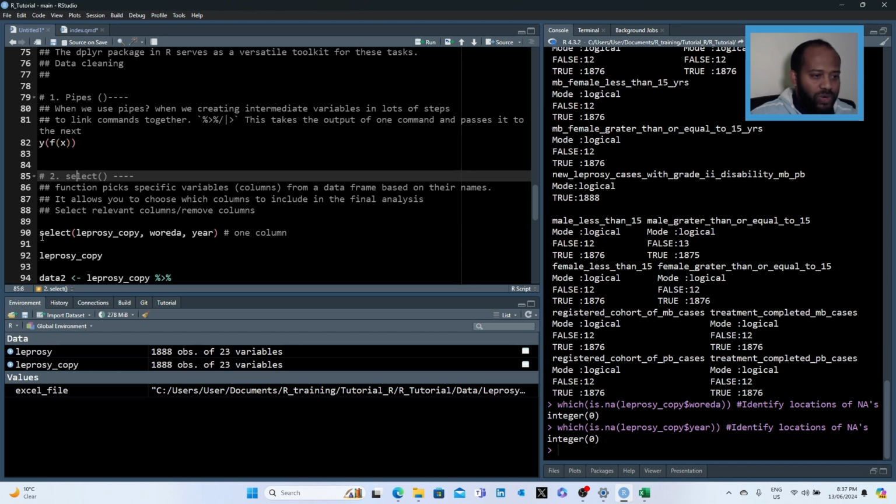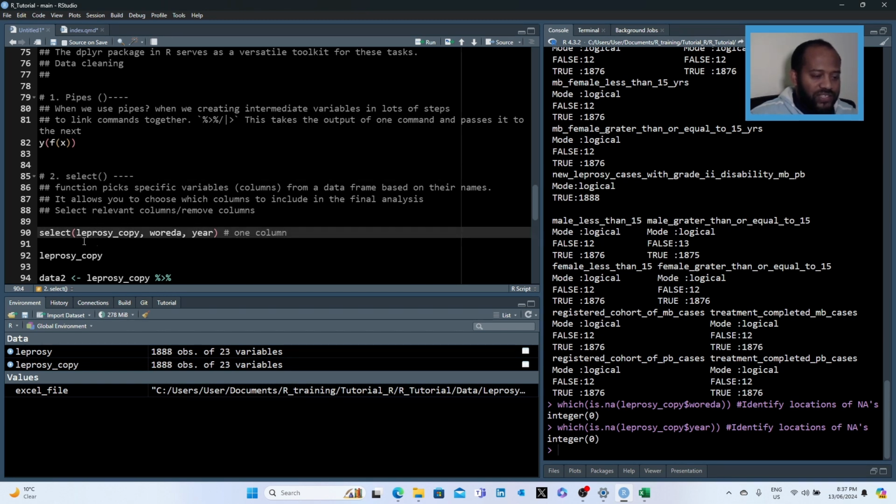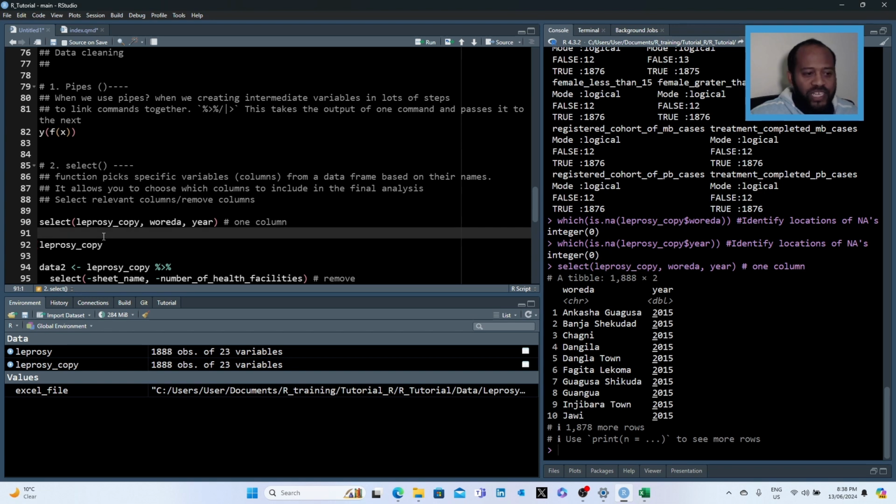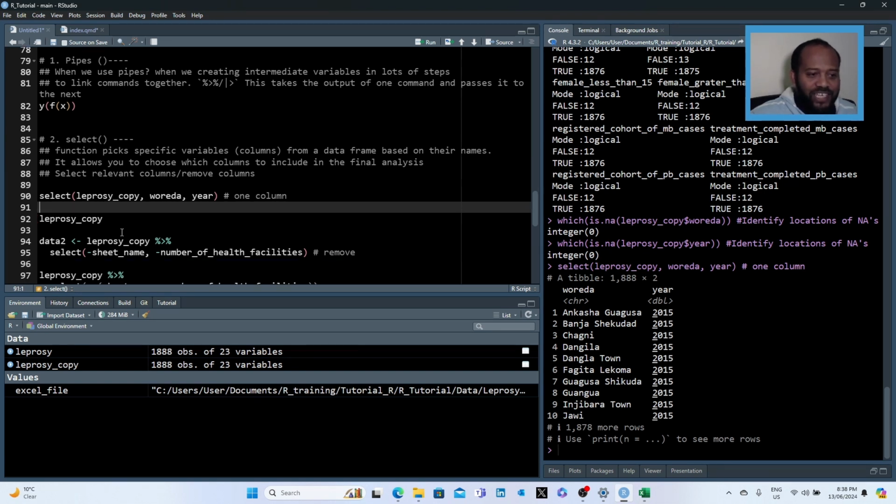So what I am doing is selecting from the data frame leprosy copy only woreda and year. If I run this, it will give me two columns, as you see, woreda and year. And instead of writing it this way, we can first call the data frame, which is the leprosy copy.